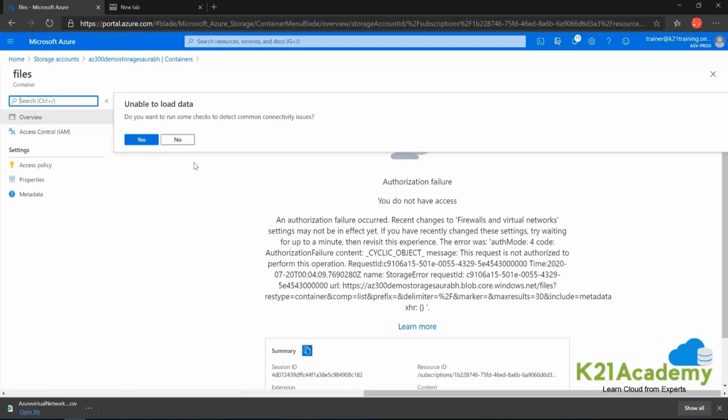So this is how you secure your storage endpoint. Basically, if you set it to a single subnet or a set of VNets, the VMs in those VNets will be able to access it. It cannot be accessed from the public internet.